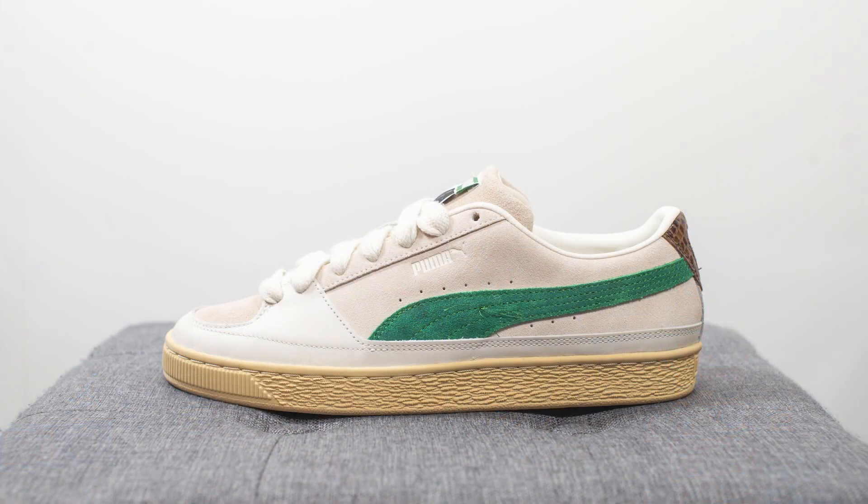How's it going everybody, it's Sean here and I'm back today to give you a review of the Ruiji and Puma Suede in the Whisper White colorway. This pair is part of a greater collection between Puma and Ruiji Villa Senor, better known as the founder of Rude. Alongside this low top, they also released a Puma Suede mid-top as well. This pair dropped on June 12th for $80 USD or $120 CAD.